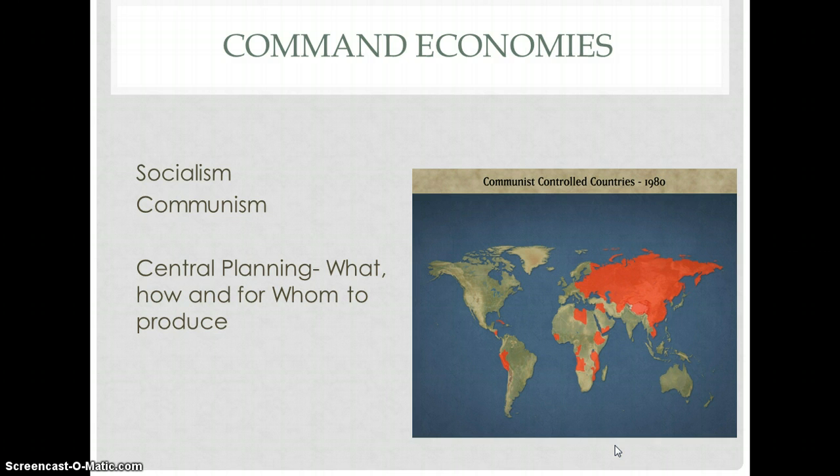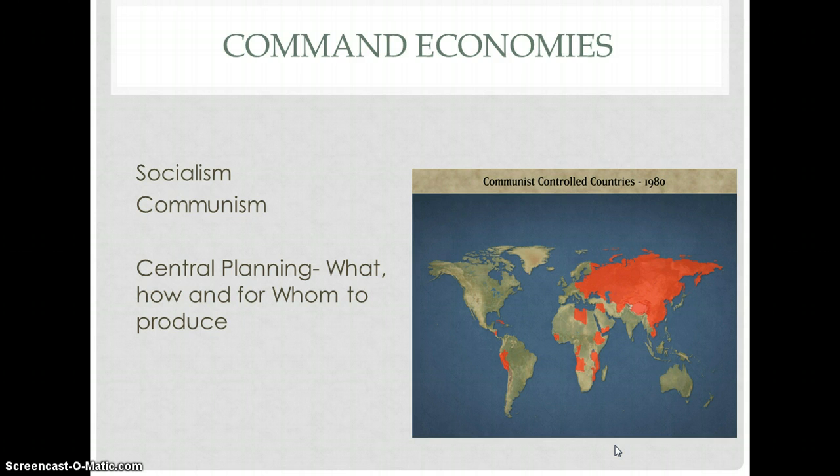So it's really hard to predict how much of a product you'll need for your society, for distribution. So it's hard to make these 5-year plans that come up with the numbers of how much they'll need. Sometimes there's a surplus, too many, and sometimes there are shortages, or not enough. So that's the question of what to produce. It's done by government agencies where they make decisions on what to produce.